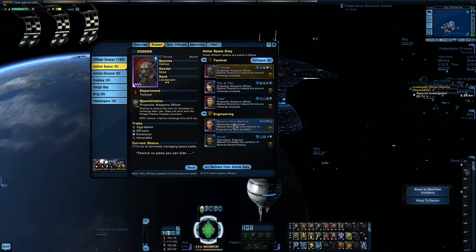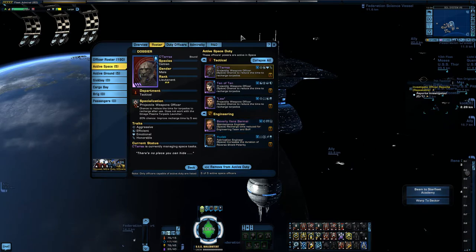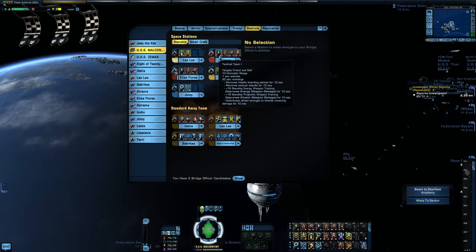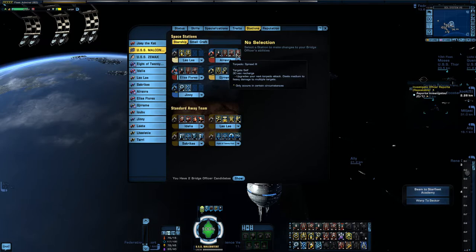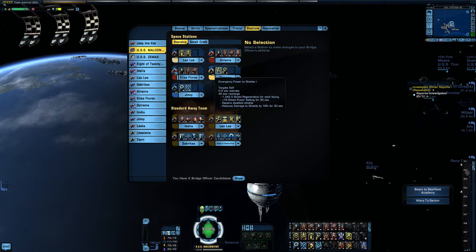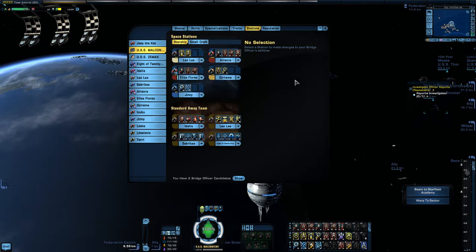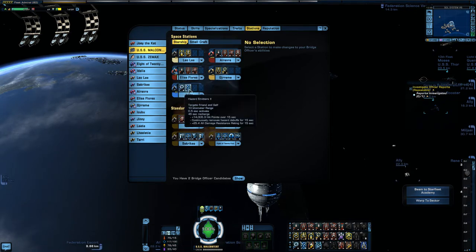The other two bridge duty officers I just have. Of my bridge officers, I'm getting two copies of Tactical Team 1, Attack Pattern Beta 3, and I'm running Attack Pattern Omega 3. For engineering abilities, I have emergency power to shields, though I might change that. For science, I'm running Science Team and Hazard Emitters 2.